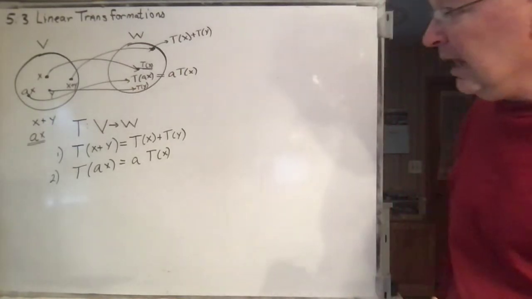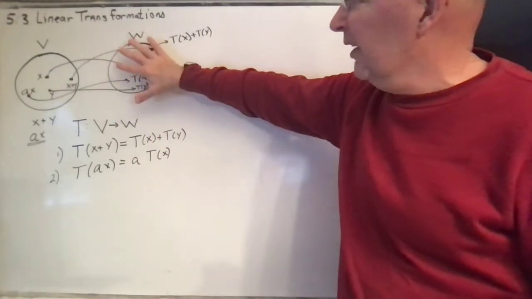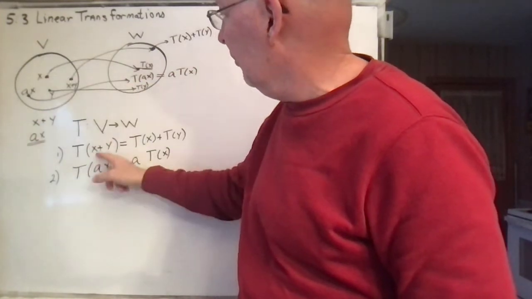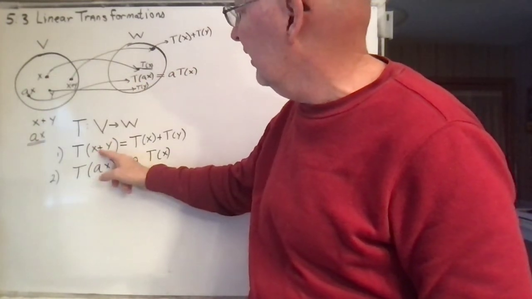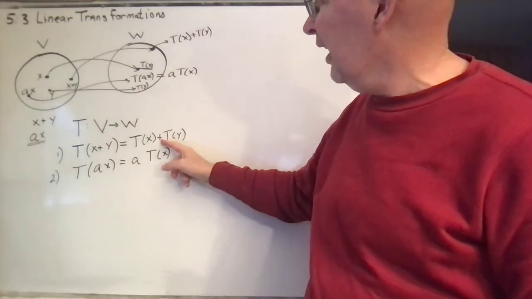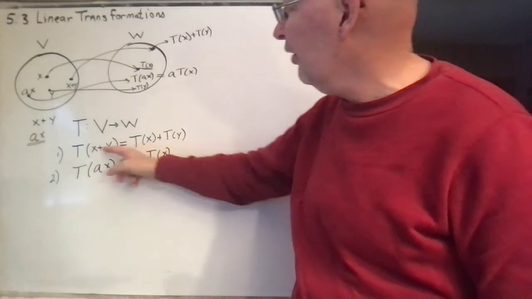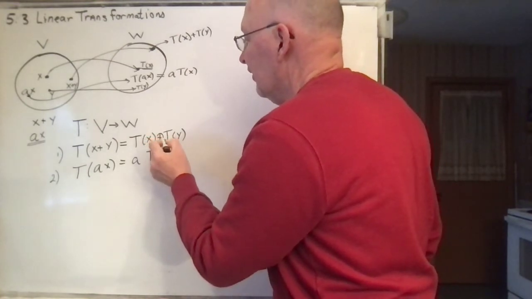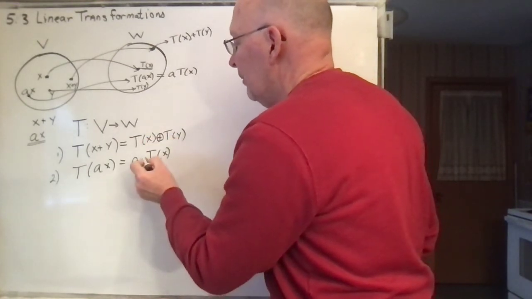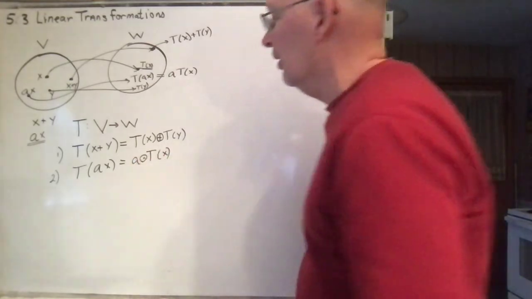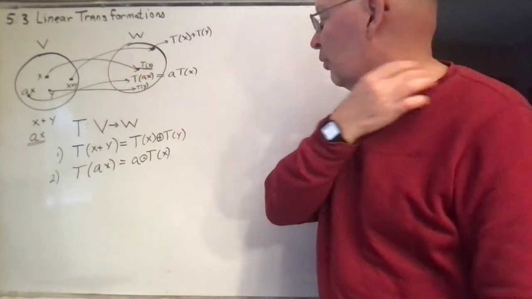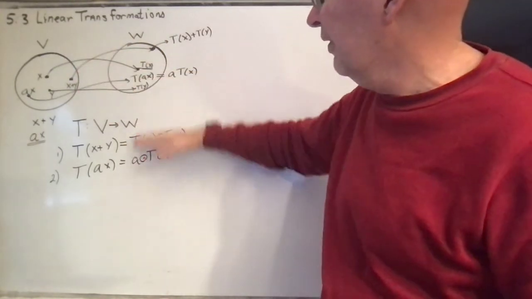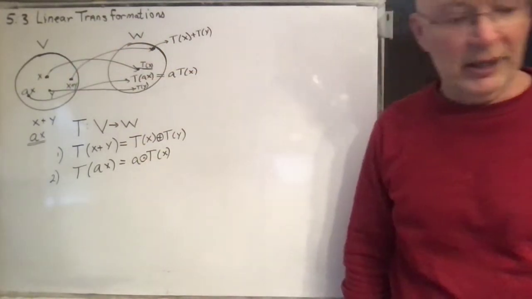Okay? And by the way, this vector space might be very different from this one. This one, if I'm adding them together, maybe I use a plus sign here. This one might be a different kind of plus. So I'm using plus for both of them. But to be a little more exact, I should maybe indicate that this is a different kind of addition. Maybe this is a different kind of multiplication than over here. So it could be a very different kind of vector space. As long as these are both vector spaces, you're fine.